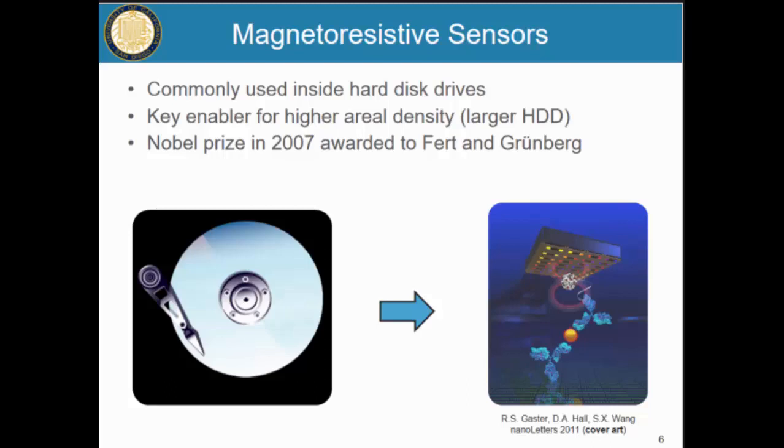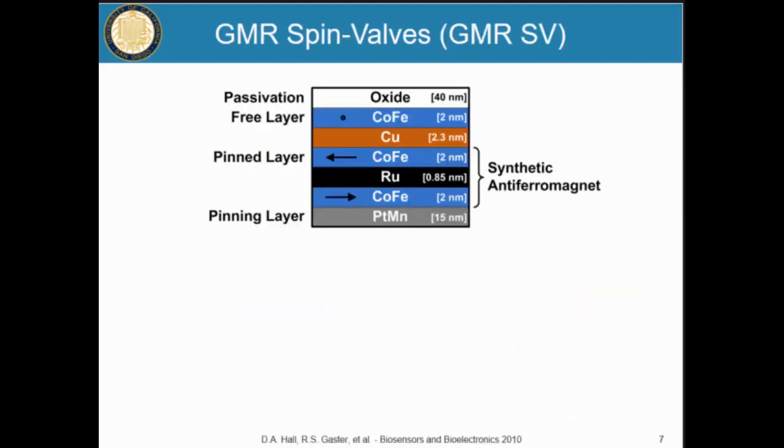Shown here is a graphical rendition of taking a hard disk drive and converting it into a bio disk drive, or something where we may measure biology using magnetic sensors. I don't want to go too deep into how these devices work, but at a high level I want to convey a little bit of information so that we're all on the same page.